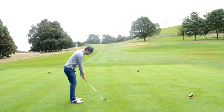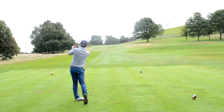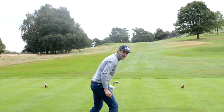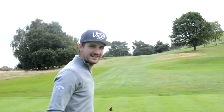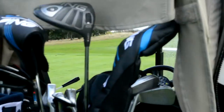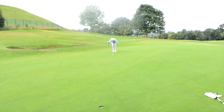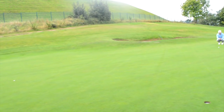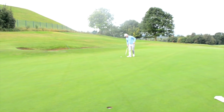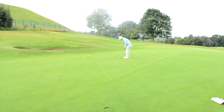Right guys, so we're up on the green. There's that flag. There's Fryer — just a little bit to the left, pin-high as Fryer said. And that's me there for the birdie as well — so this could be an interesting finale to part two. We're all square. I'm feeling this one — two birdie putts. It looks like he's reading it right to left. I can actually feel the slope in my feet pushing me to the right, so he's definitely right to left. If he gets the pace — it's looking good, he's on line.